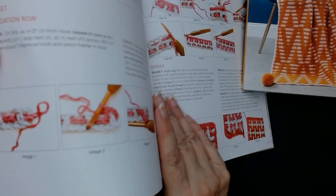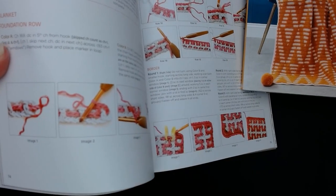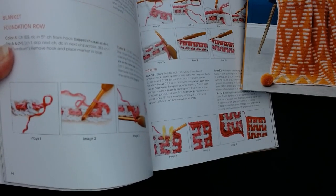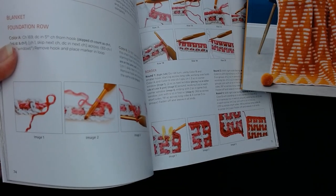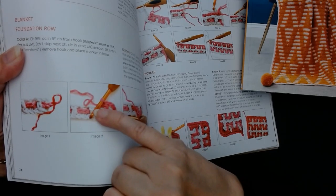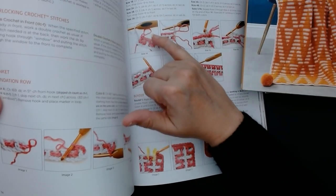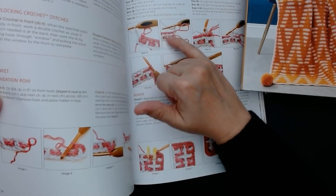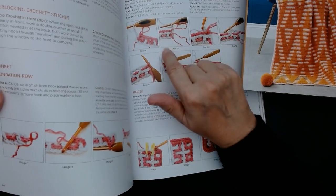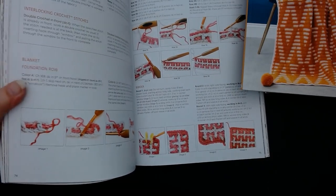Like this — so you do one, and that one, then you go over the top, and that one, then your next one over the top of that, then your next colour over the top of that. Oh, I'm going to try this one first and see how I get on. That might be easier to do. So when you're doing one block you're just going over the top of it and through the chain sections where you've done your chains.